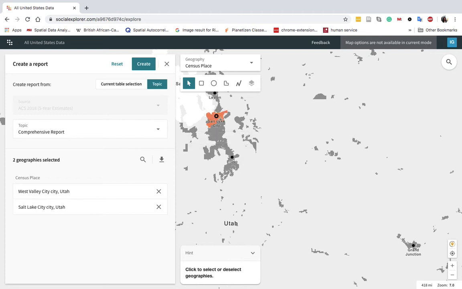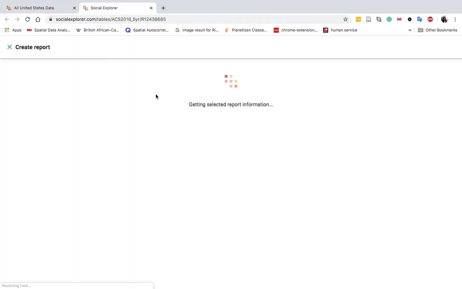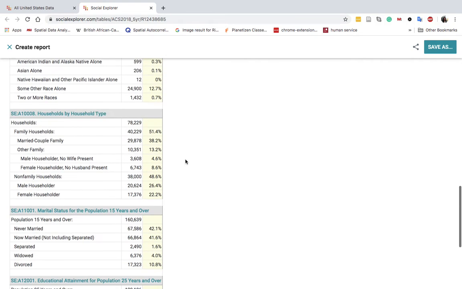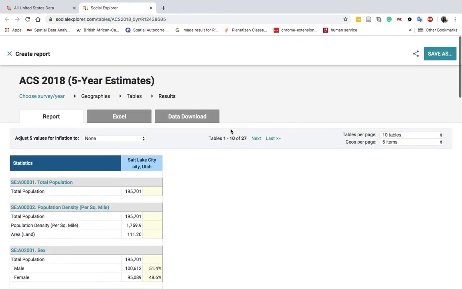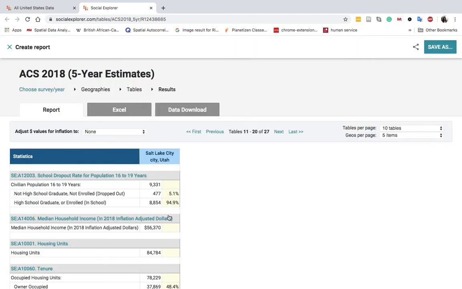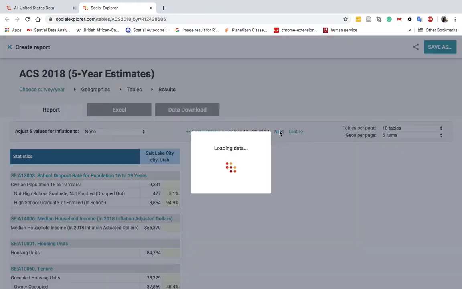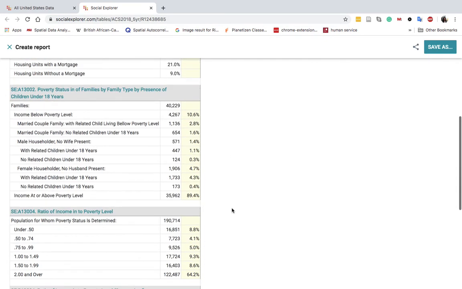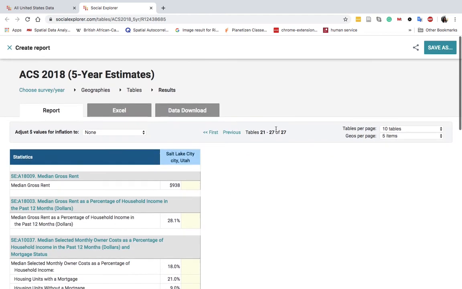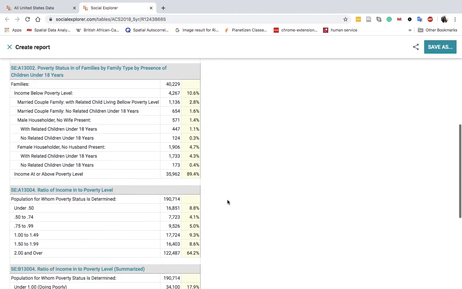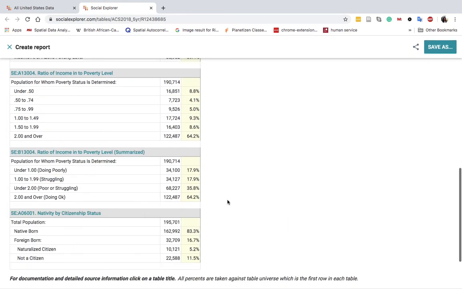Now, that's West Valley actually. So that's the city, and then you will find create. Again, this was our simple table for Salt Lake City, and here we were just looking for income.